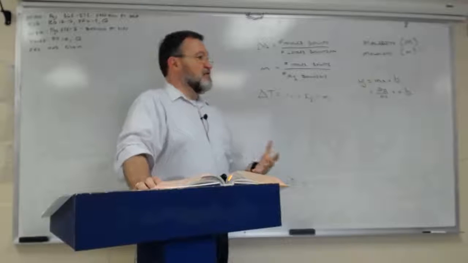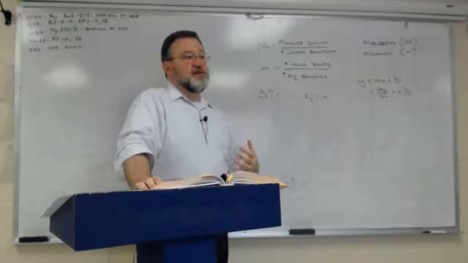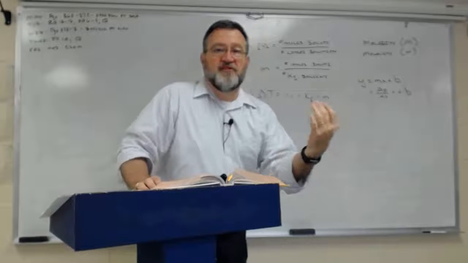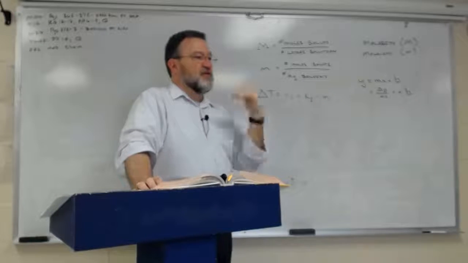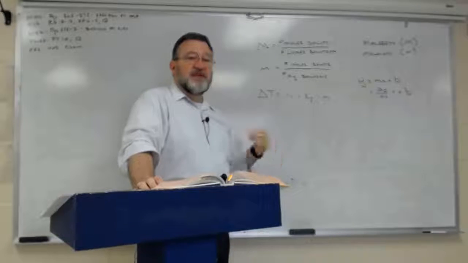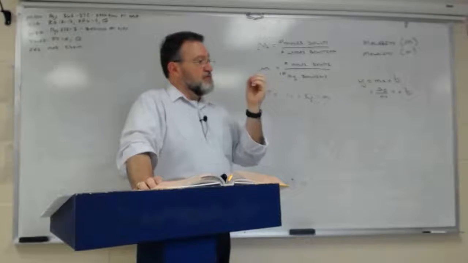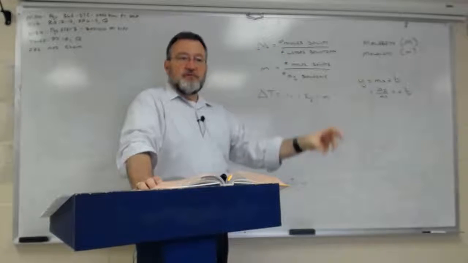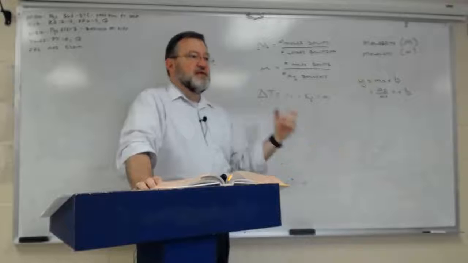If I have a solvent, and its normal freezing point is, let's say, 10 degrees Celsius. That's the nature of that solvent. It freezes at 10 degrees Celsius. And I do this math, and I get a delta T of -3. It normally freezes at 10. That given solution will freeze at what temperature? 7.